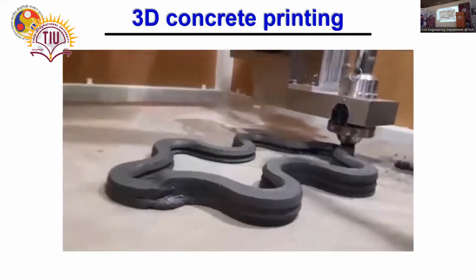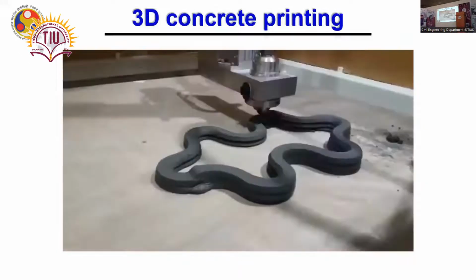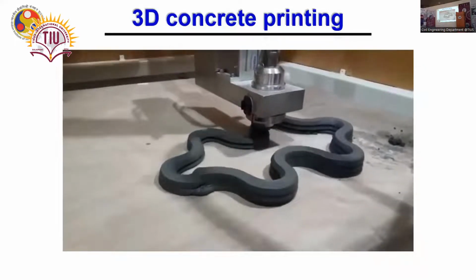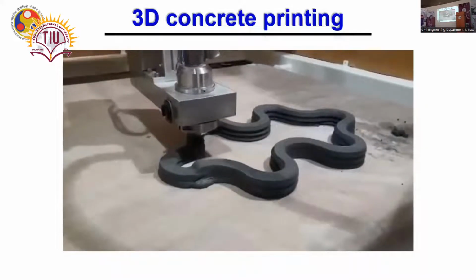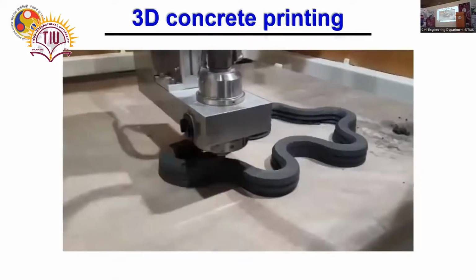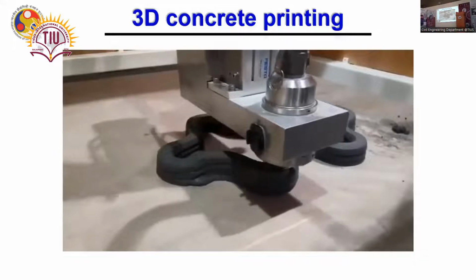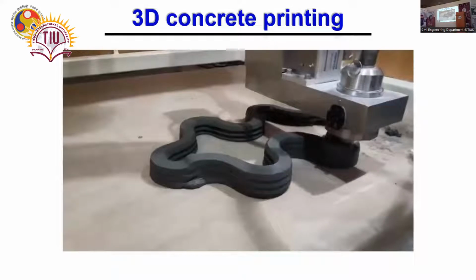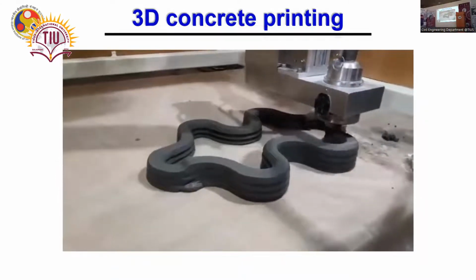I will not say concrete because, from a civil engineering perspective, it is wrong to say so. Rather, we are using a mortar, because of the restriction in the nozzle area, we still use fine sand as an ingredient. So I will not call it concrete, but in general people say concrete 3D printing. The flow is like that, but I would say it is mostly mortar 3D printing. The mortar is printed layer by layer. The machine is capable of depositing this material as per the predefined path planning.